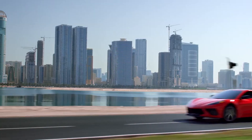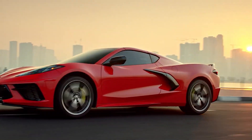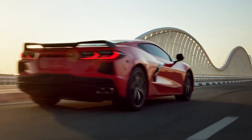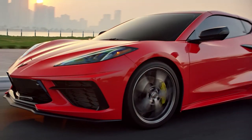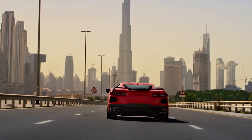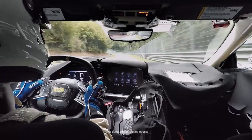The month is finally here — the month that my Corvette C8 finally gets built. It seems like it's been forever ago that I placed my deposit with a dealer for my allocation, but nevertheless, we have finally made it. These past few weeks have been filled with tons of automotive journalists reviewing the Corvette C8, and I'd say that this car has met every bit of the high-level expectation that we've all held for it.